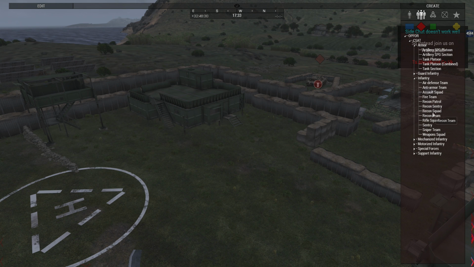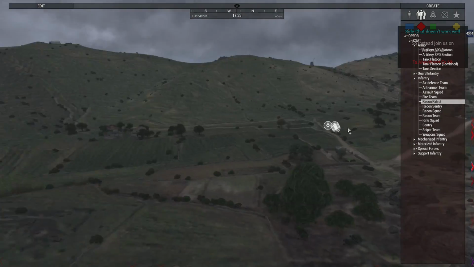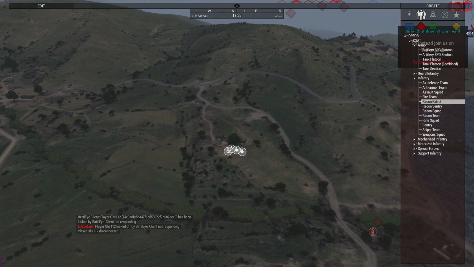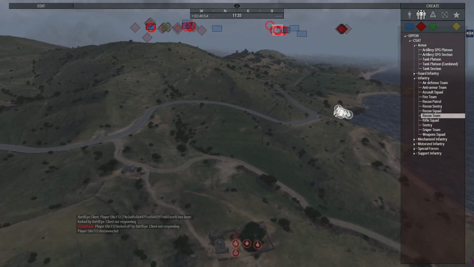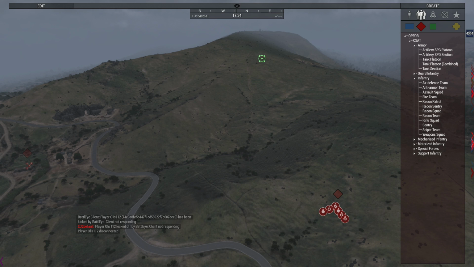Right, let's have a recon team, recon squad. Now, let's pray. There will be a condition to the successful intel gathering, which is, as you may well imagine, that they will not successfully gather the intel if they destroy the trucks, because that makes sense, doesn't it? If they destroy the trucks.